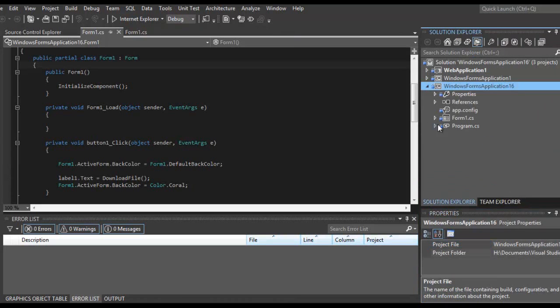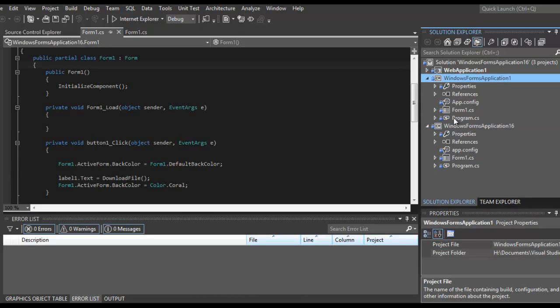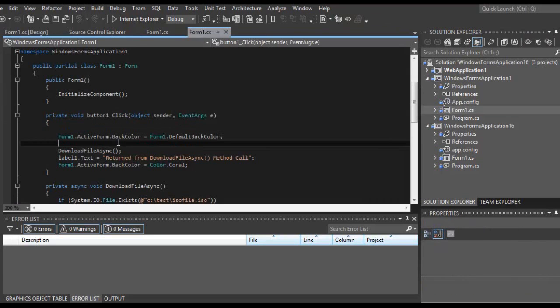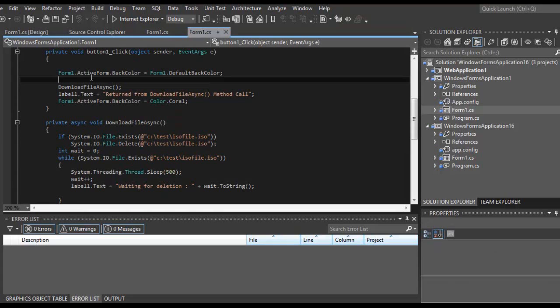So here's the application we looked at before. Here, what we've done is we've created a very simple application, same idea. There's a button event handler, but what we're doing now is we've changed our code a little bit. We're calling download file async. We're following best practices to name our method after an asynchronous method. And you'll notice that in the method handler, we've got an async keyword there to tell Visual Studio and the compiler that this is an asynchronous method and that it has to do some special stuff for us to make sure that the code works correctly.